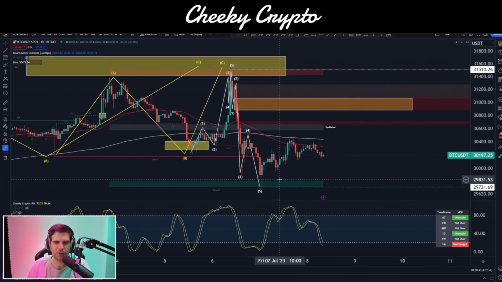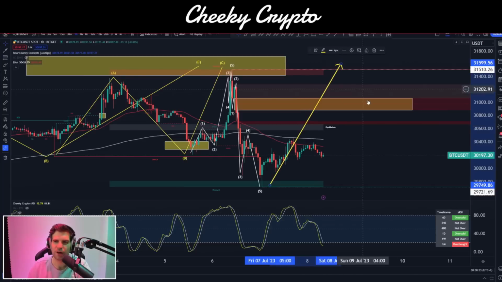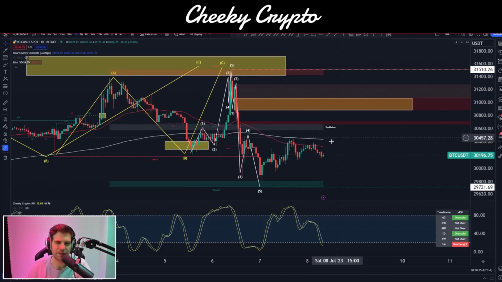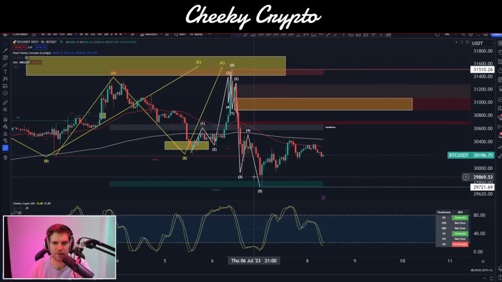So yesterday we were talking about this idea that we've gone and completed a 5-wave move to the downside. This can be a part of either a running flat correction, as in we can just go and move rapidly to the upside. I don't think that's really what's going to unfold though. Or a 5-wave structure that is at the beginning of a new move to the downside, meaning we should still expect another 5-wave move to the downside.